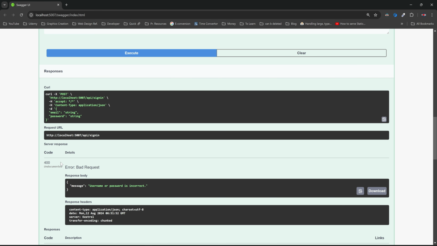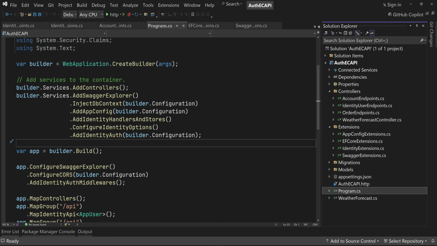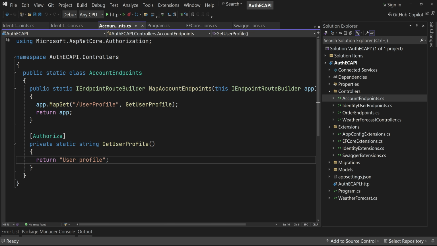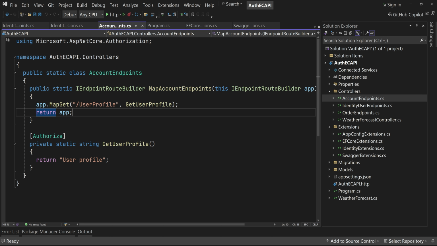See, we are not getting the previous unauthorized error. Now we have to deal with this third type of WebAPI methods. Before getting into that, I want to show you how to retrieve the claims of a signed in user. For example, inside this application, we have already created this GET WebAPI method for user profile. Let's discuss how to retrieve the signed in user claims and how we can make use of them.